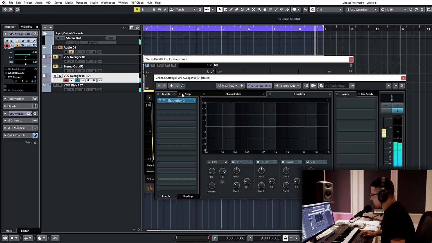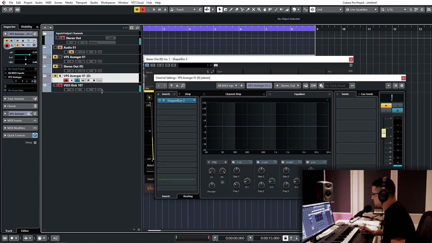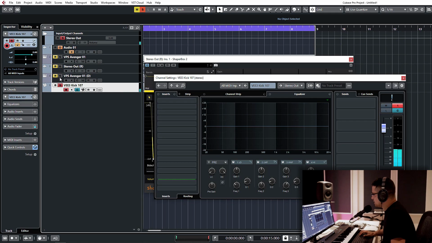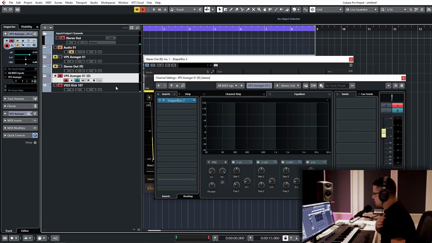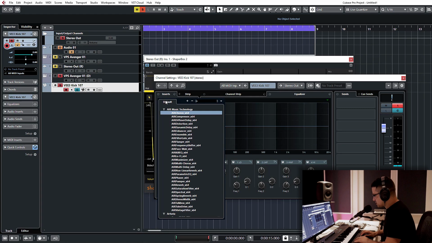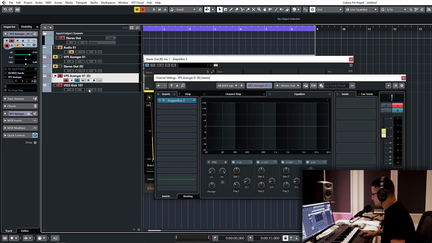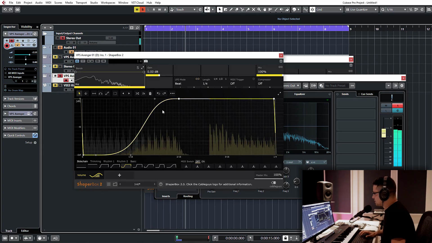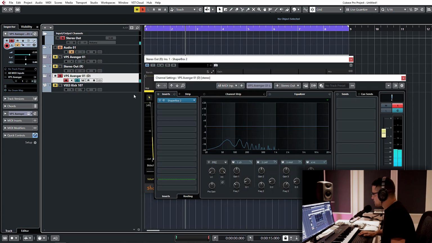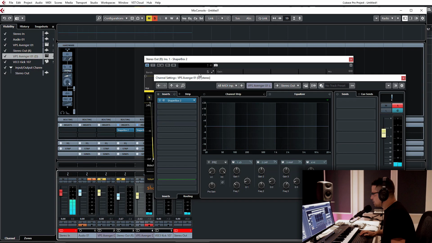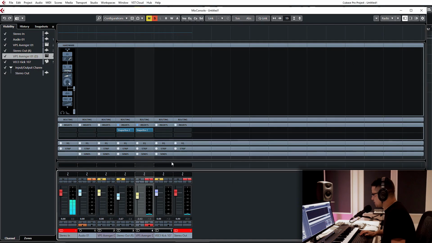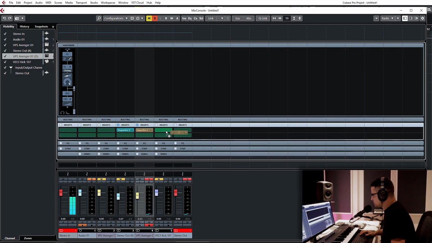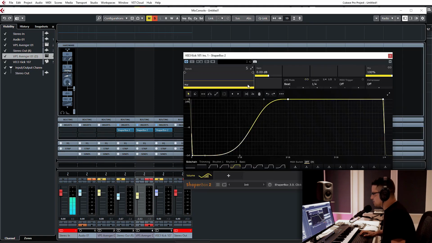So I've got a Shaperbox on the bassline that we have there, and then a kick, which I've purposely picked, is just way too long. So you're losing a lot of headroom there. Let's stick a Shaperbox on it. We've got one on our bassline. Okay, so what I'm going to do now is copy this one to our kick drum. We'll just drag that in once we've set up our sidechain there. So now you have the same sidechaining on the kick.